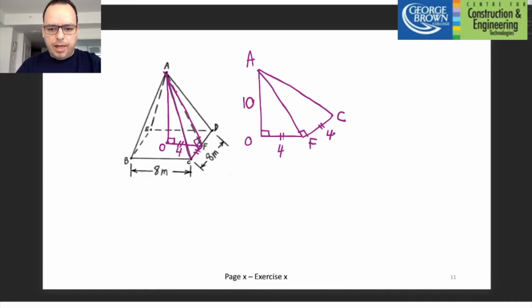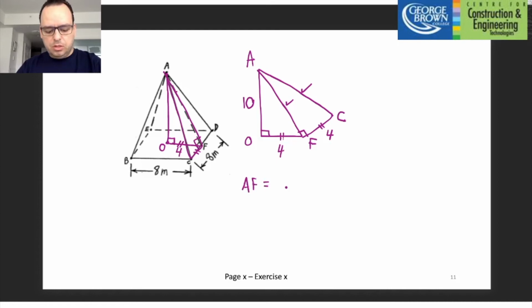Now with this flattened image, you can see that the net actually turns the 3-dimensional question into something you don't need to look at anymore. I'll just get rid of that though. So part 1 of the question is to find this length, and part 2 is to find that length. So let's get AF.